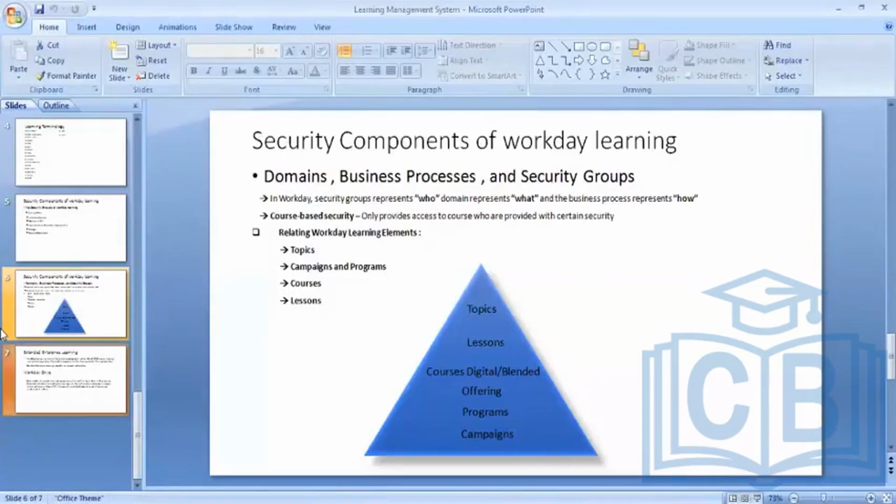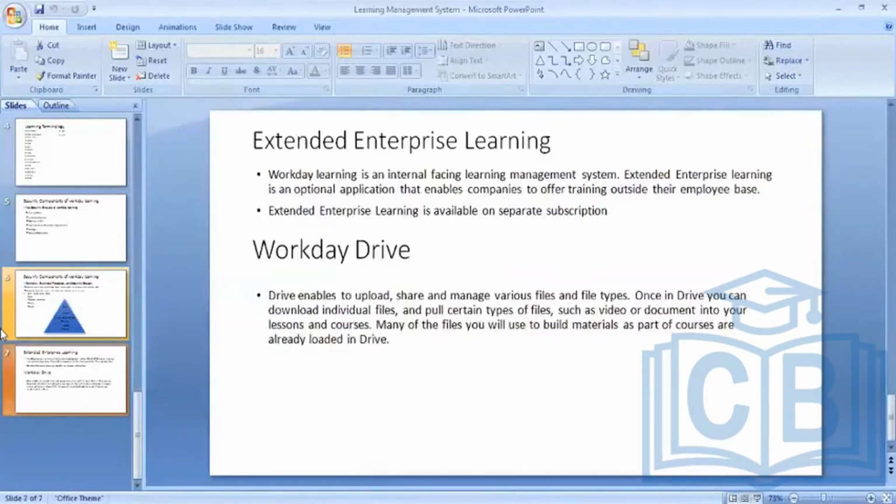That is something on the components. Extended learning is nothing but what we already discussed, which extends to international employees. It is a kind of folder, I can say, which is holding all the Workday related documents. These are the minimum things that you need to be aware of when you're starting to learn about Learning.